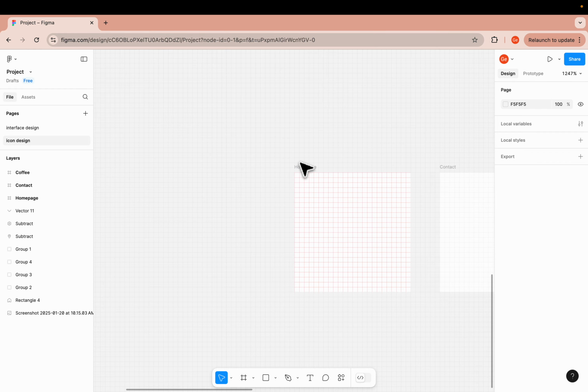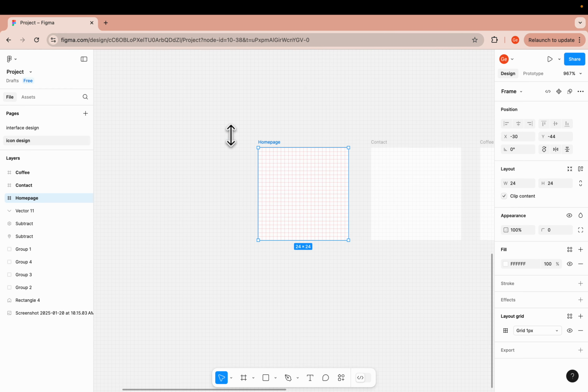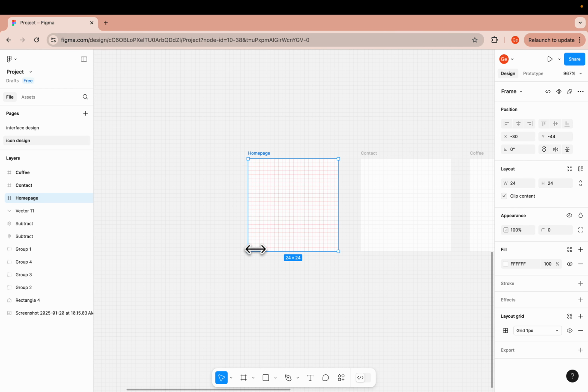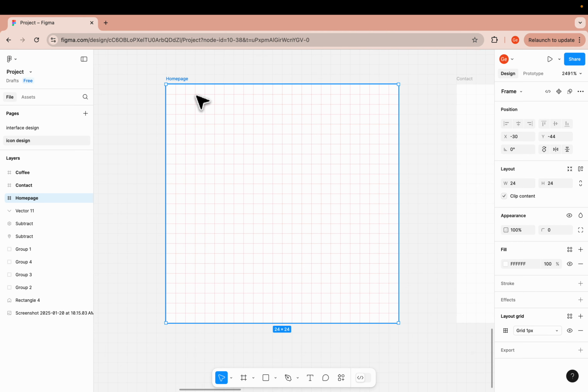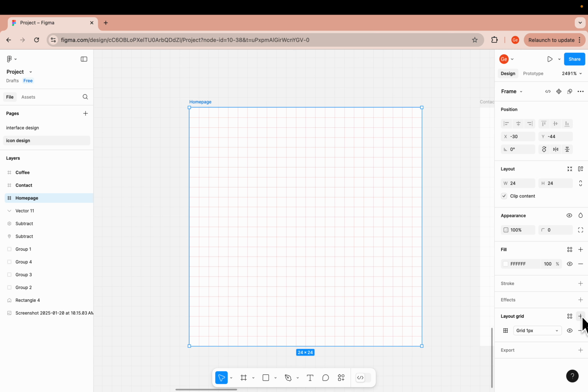Another thing I want to do is keep each of my icons inside borders. Let's set up a border for the frames. We can add a layout grid here.